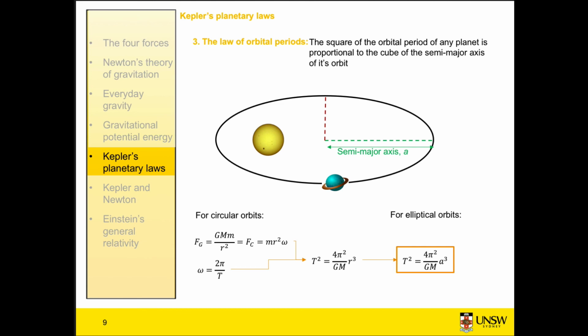So in the previous video, we derived an expression for the potential energy of an object in a gravitational field from Newton's law of gravitation, and Kepler's laws allowed us to show that the tangential velocity of a planet changes during its orbit, which means its kinetic energy must also be changing. So in the questions following this video, there'll be a couple of questions looking at the relationship between the energy of the planet and its orbit.